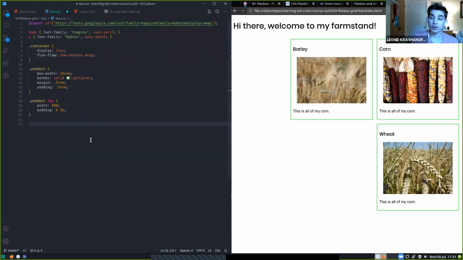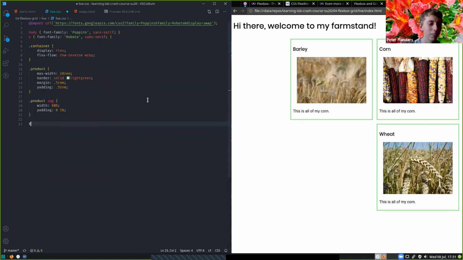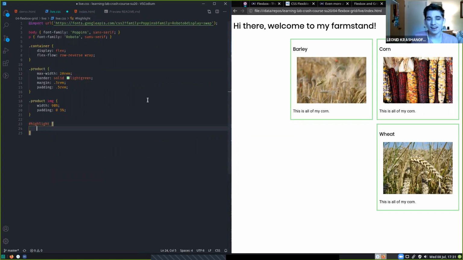How might we target wheat? We reference highlights. Exactly. We're going to go ahead and reference the highlight, and what we can specify is the growth behavior of it. Now notice that this is a child element, an element in the flex row, in the flex container. So we're not talking about properties that control the flow of the entirety of the container now. What we're talking about are properties that you would apply to specific elements.